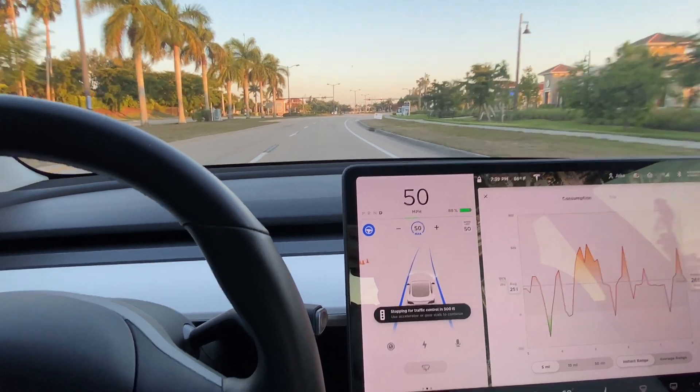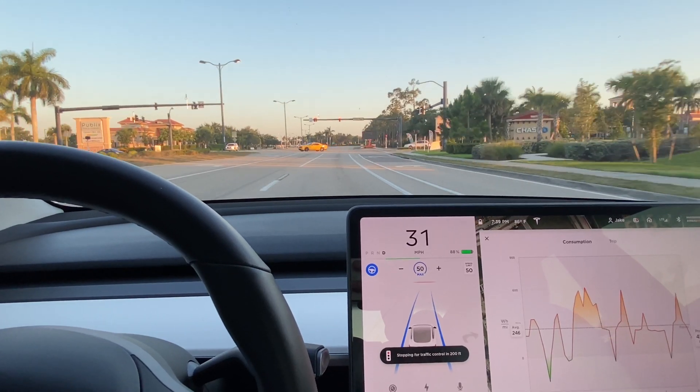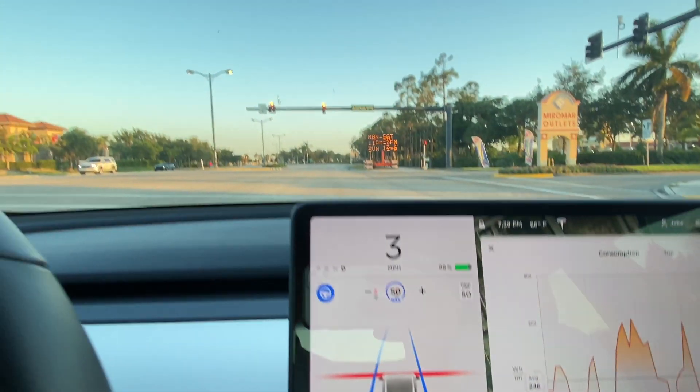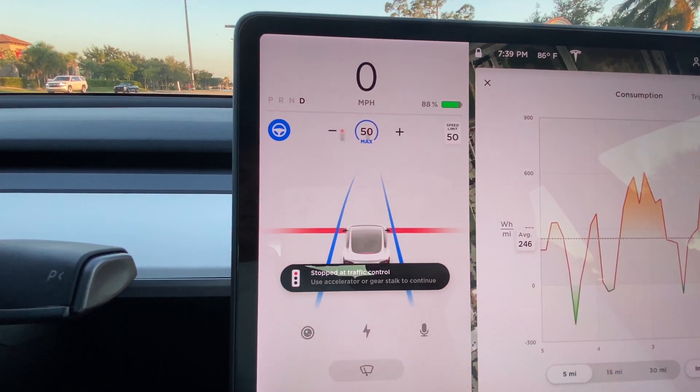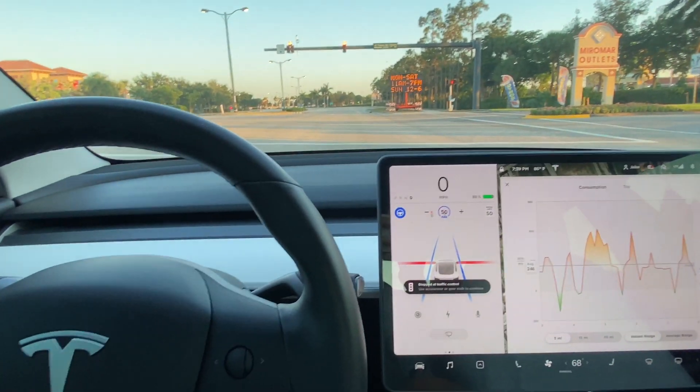There's another light that just turned yellow — it just realized it. It's going to stop every time, whether it's green, yellow, or red, and it only proceeds when you hit the pedal or the gear stalk. I wait until it turns green, hit the gear stalk, and it continues on. Overall with the update I was super impressed. We've got to remember it's just a beta, so it's not going to be exactly perfect. The main thing is it's a continuous feedback loop — all these actions we're taking in our car are constantly being sent to Tesla's engineers so they can evaluate and make the car even smarter.